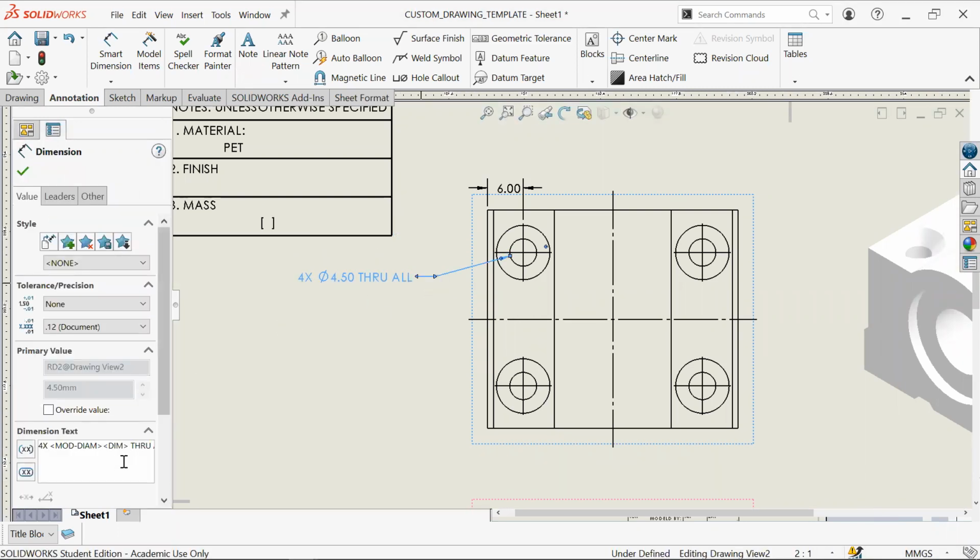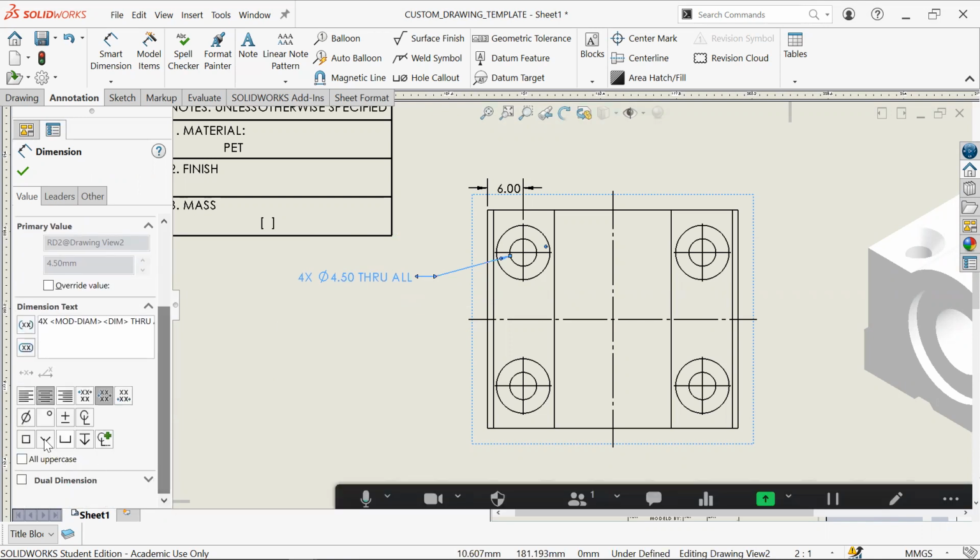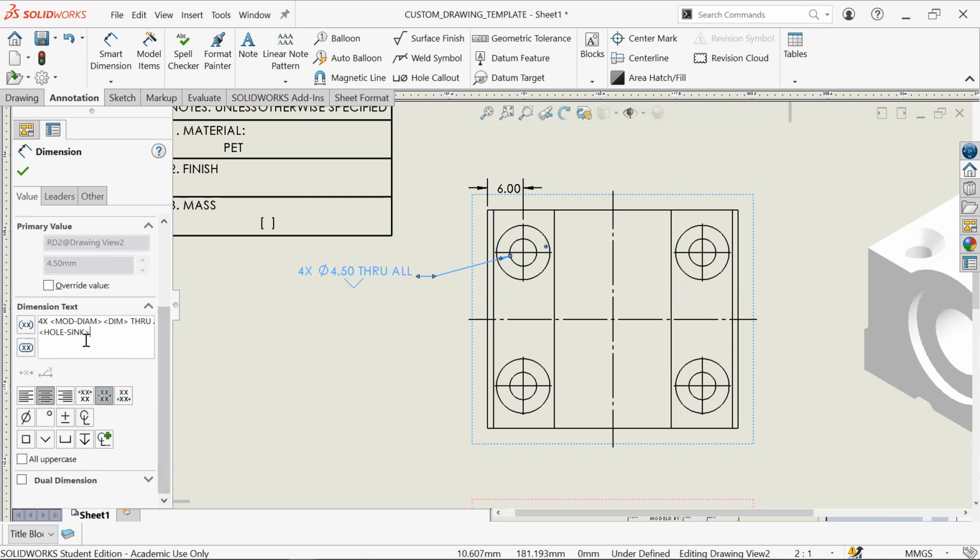So on top of that, if you hit enter, you can go into the next line. On the next line, you want to hit the countersink symbol, hole sink. So that's a symbol that you want.